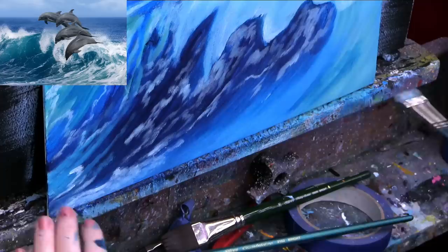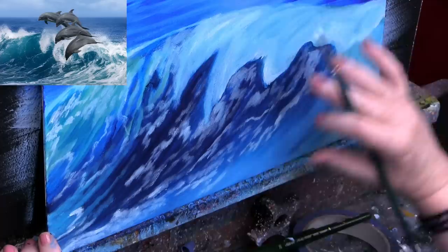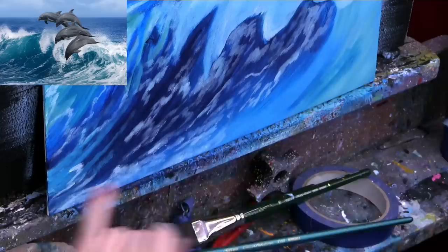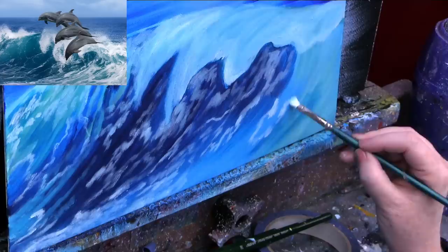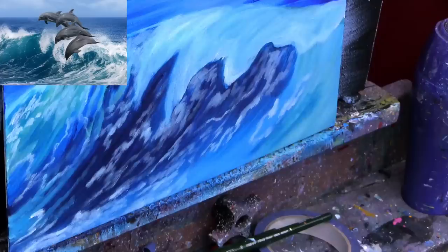All through here, my foam is a bit more substantial. It's got a lot more going on. You can see I'm using the brush strokes to guide the openings in my foam. Are you guys catching how I'm doing that? Show me that again. Okay, so the brush stroke is going like this. If I'm going to make an opening, I'm going like that. I'm going to have an opening, and I use that brush stroke to help me. Oh, I see. That way I'm not trying to do the foreshortened perspective of my sea foam. I'm just following my brush strokes.